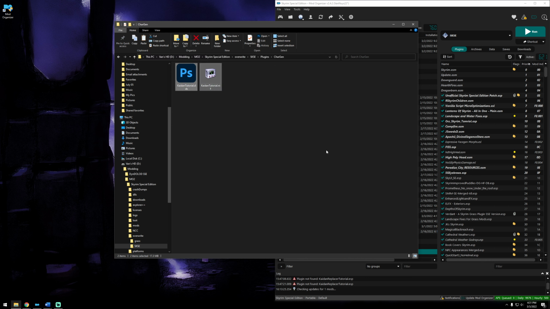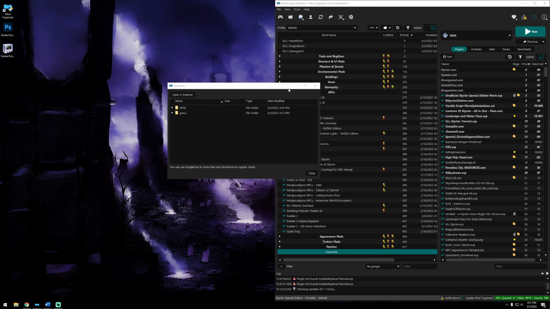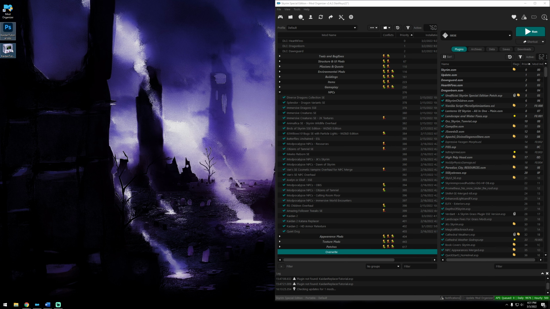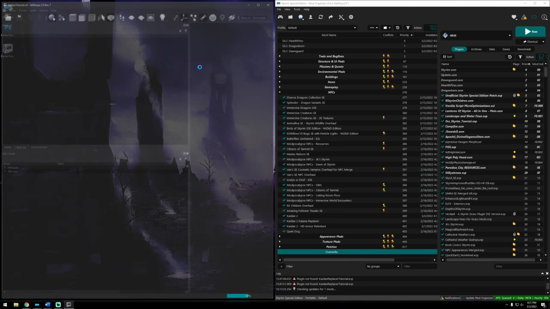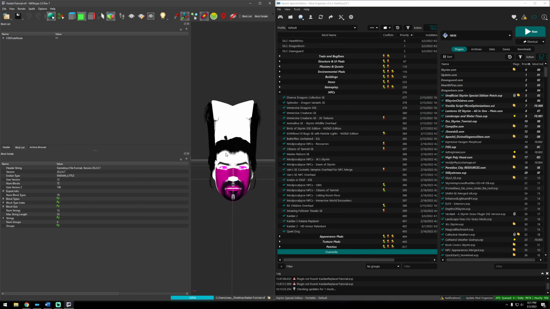So now that this is in here, I'm just going to copy these and put them on my desktop just to make it easier to access them. And I'm going to close this. And now I'm going to open the NIF with NifScope. So he will look weird, or your preset in general, your export will look funky. It'll be really warped, but that's fine. It's not going to break anything. This is just kind of how the NIF views.